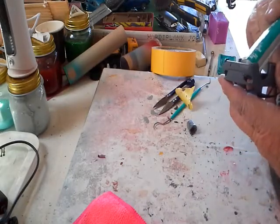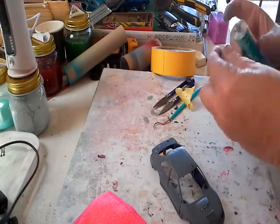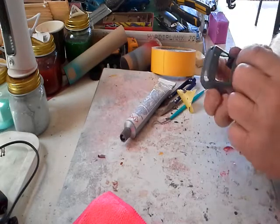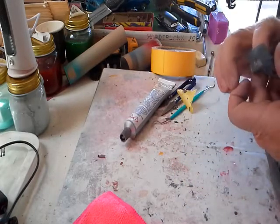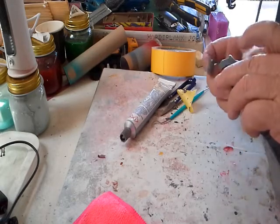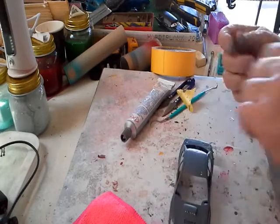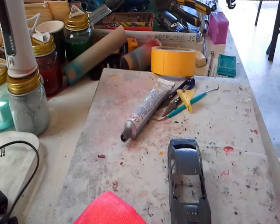So we'll go back in and press it in there. Just take the end off the tube. Close the tube. And press it in. So, it's already starting to harden up. So we need to play around with it a little bit more. I'll keep doing that, work on that, and we'll come back to see how we did. Catch you in a moment.